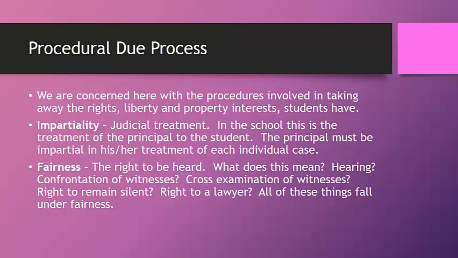In other words, judicial treatment. And here we're usually talking about the principal's treatment of the student in the school. The principal must be impartial in his or her treatment of each individual case. There's some room where you can talk about a student's history, obviously, but in general, you can't say that because this student was a straight A student and this student has already been suspended 3 times, even though they did the same thing, I'm going to suspend the first student 1 day, and I'm going to suspend the other guy 2 days. That's not impartiality, okay? Assuming that this is not something completely different from what the other student had done.